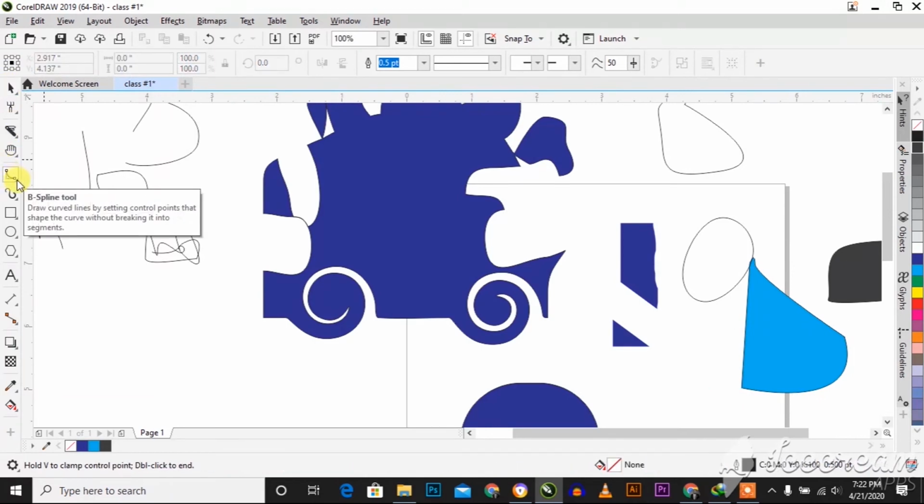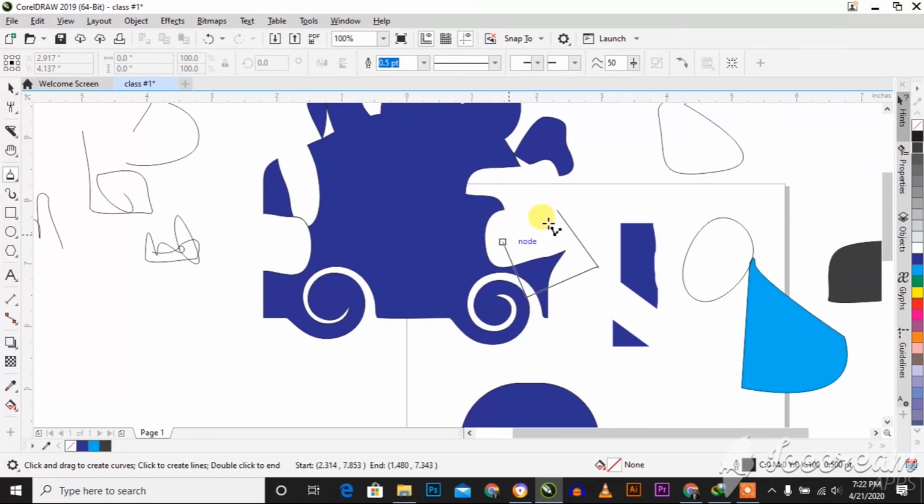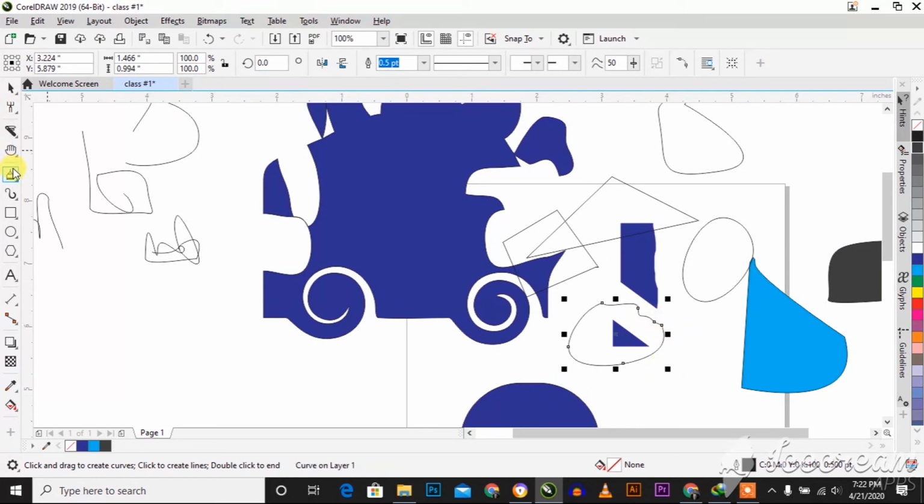And next, we have our Polylines. It is also amazing. It creates shapes for you, maybe a right-angle triangle, a triangle if you want. It also creates a curvy line too. So next, we have our 3-point curve. Our 3-point curve is amazing. Once you click and drag, it's going to create its own curve by itself.